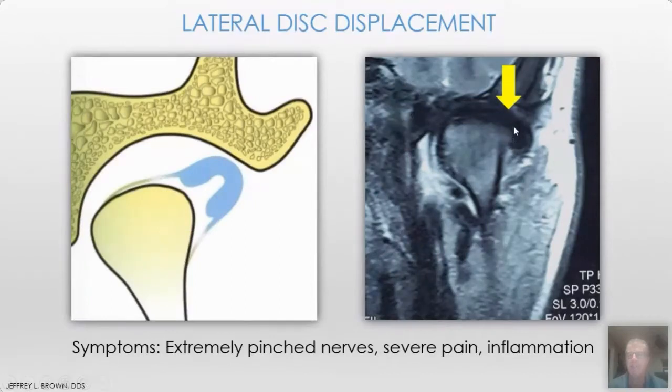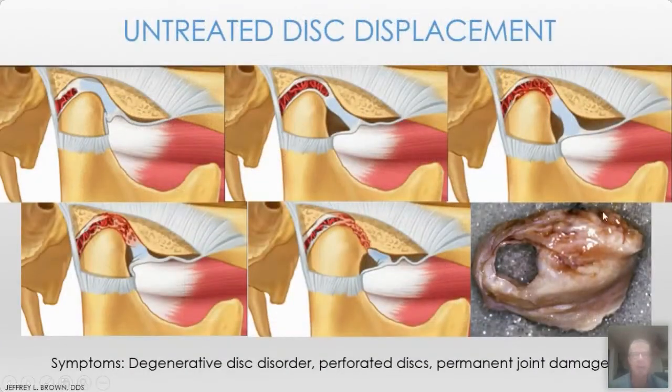That disc should go from basically here out to here. You can also see the pitting of the condyle. That tells you that this has been like this for a long time. This is something that happens over the course of time. The disc slips, you get erosion. Eventually, that disc is perforated and torn, and this is what it looks like when it's been removed surgically. There's actually a hole inside there. And unfortunately, we see too many of those.